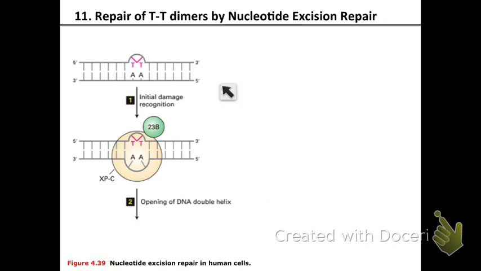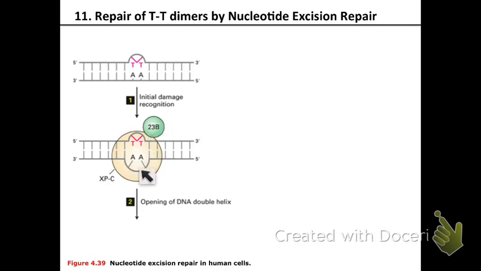All right, so again, this is not so great for the shape of the DNA, right? The molecular shape of the DNA does not want any thymine-thymine chemical dimers, and what happens is that this shape changes, and you have these thymine-thymine dimers bulging out of the DNA. And that shape is again recognized by proteins that go around and do a surveillance of the genome and recognize that there's a TT dimer here. And these proteins are 23B and XPC.